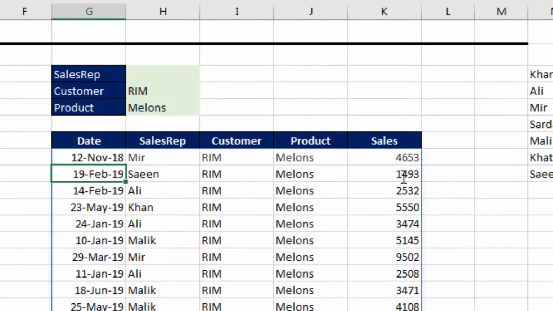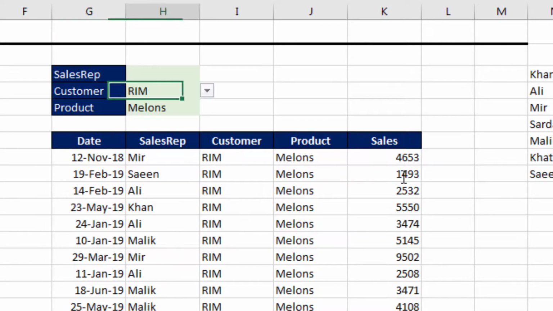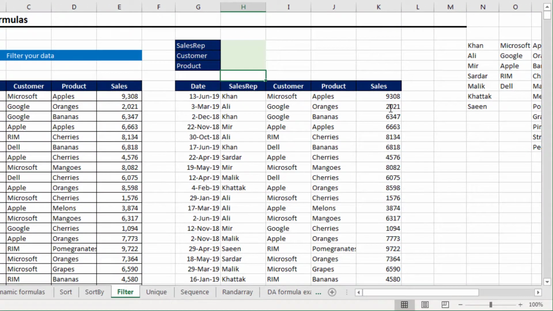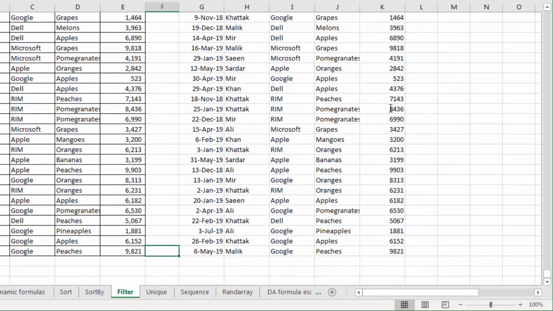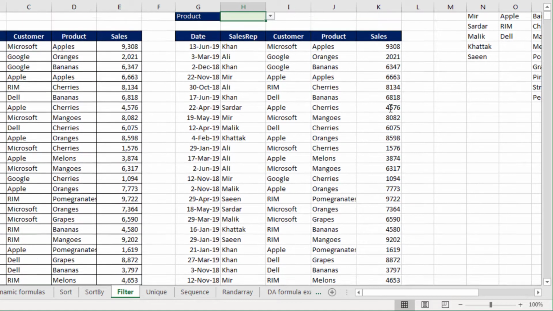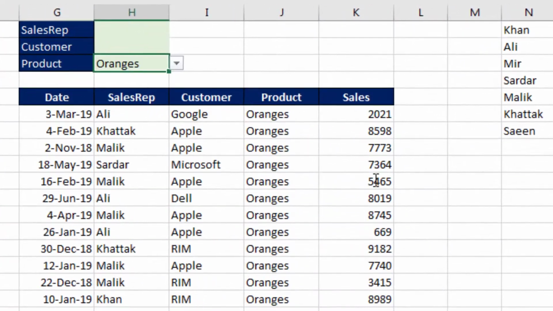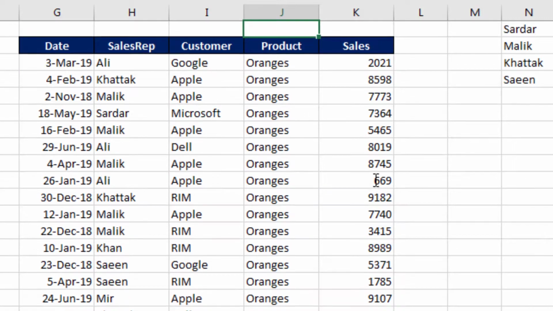And when I press enter, you can see if I delete all these things, ideally speaking, the entire source table should appear here. So if we go at the bottom, you can see the entire table is appearing here. And if I specify any particular product here, so we've got oranges here, all oranges all along.